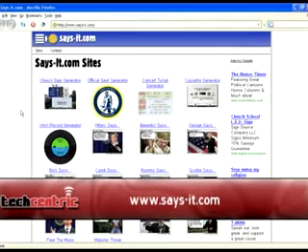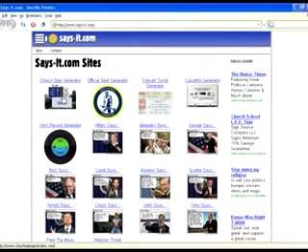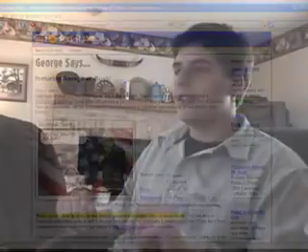The first one being says-it.com, and it's a series of websites that generate things, all those generators that you love. The website URL is says-it.com, and the generators include a church sign generator, an official seal generator for a club of some sort, a concert ticket generator, a cassette tape generator, a vinyl record generator, and they also include all those little speech bubble ones with presidents and special people, things like that.